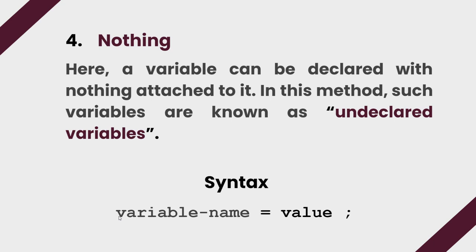And also from the syntax, you can see that using nothing to declare a variable name must also have a value. So this is quite similar to the const keyword. It must have a value. You can't undeclare and uninitialize a variable name. It doesn't work that way. You get an error. So in as much as you did not declare the variable name, you must always assign a value to that variable name.